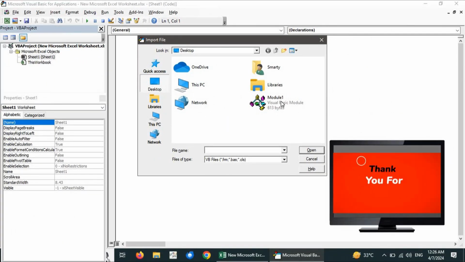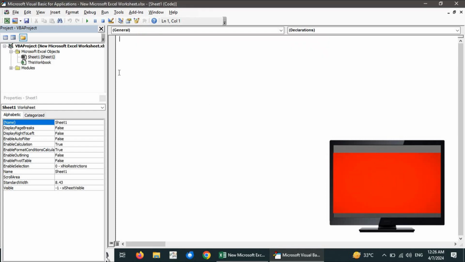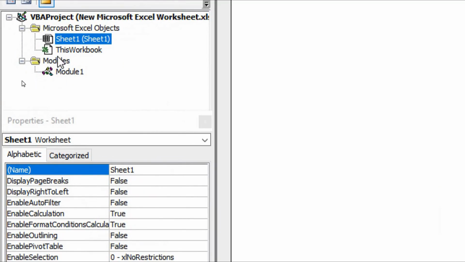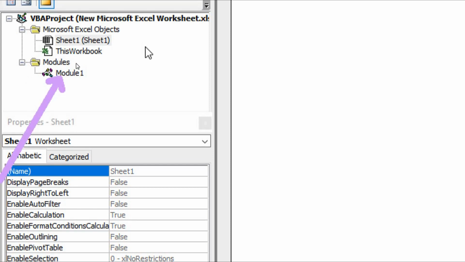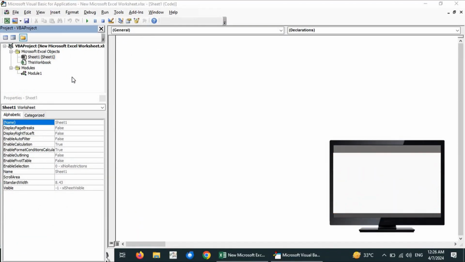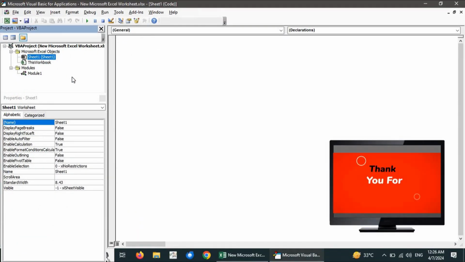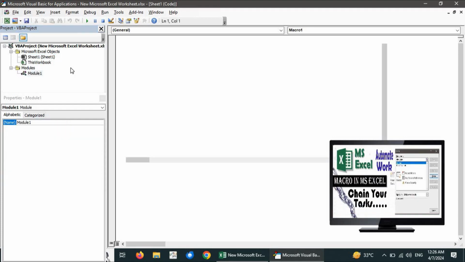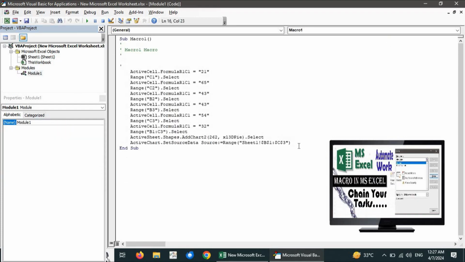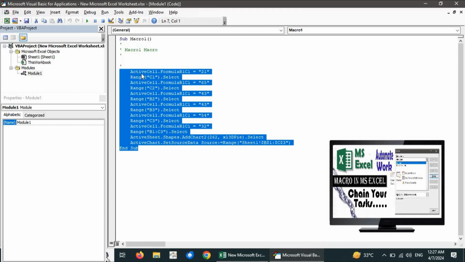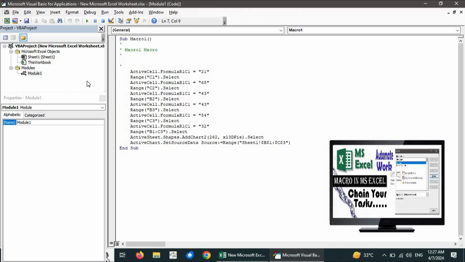This is the desktop and here is Module 1. Just click on Module 1, double click on that, or select it and click OK. This module is loaded here successfully. We can observe that this module is now a part of this workbook that contains only a single worksheet. There are not two worksheets, because by default the worksheet quantity is 1. After that I am going to double click on this one. This is the recorded set of instructions that are part of the module we have already exported.